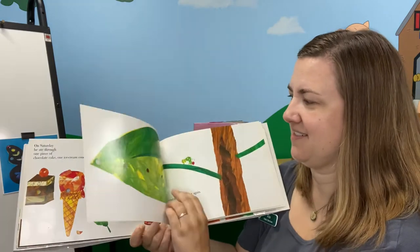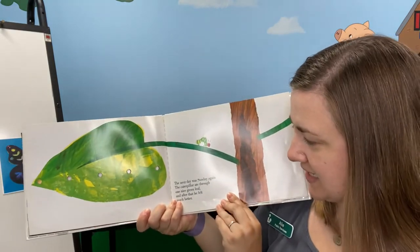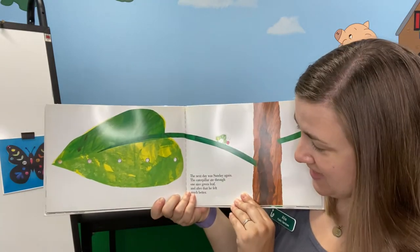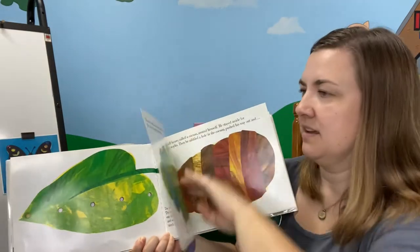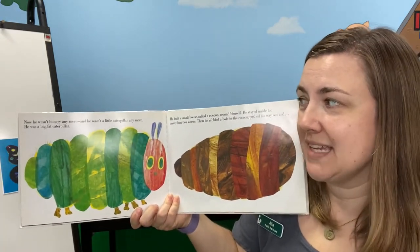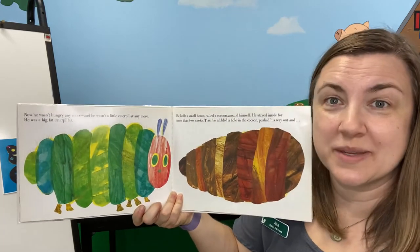A lot of different foods. The next day was Sunday again. The caterpillar ate through 1 nice green leaf. And after that, he felt much better. Now he wasn't hungry anymore. And he wasn't a little caterpillar anymore. He was a big fat caterpillar.